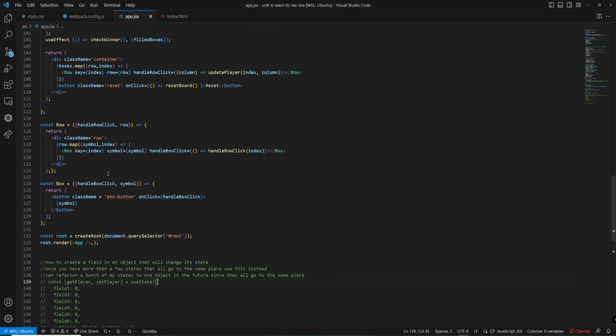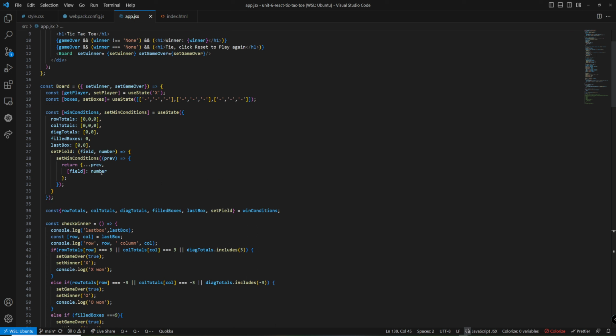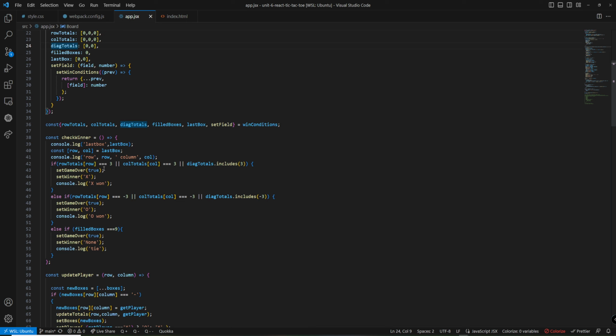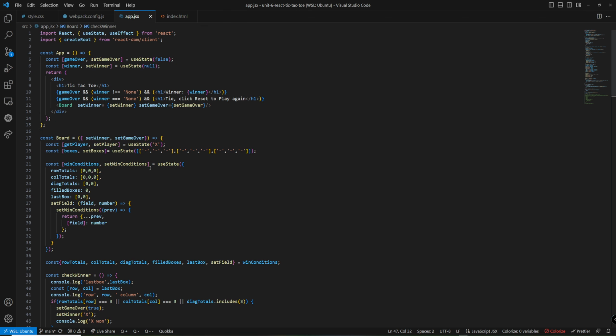And so, yeah, basically, I had an array of row totals, column totals, and diagonal totals. And then what I could do is I made my x equal to 1 and my o equal to 3. Whenever one of those values had a 3, there was a winner. And this was much more efficient than just manually checking game states. Because if you did want to make this board 4x4 or 5x5 or whatever, I think with my implementation it would be a lot easier to change. With a 10x10 board, you need to check like 100 or whatever elements, which is not super efficient. So I think that's definitely the thing that I was doing well.